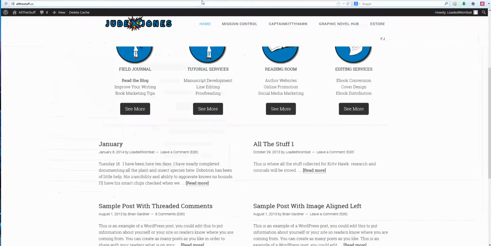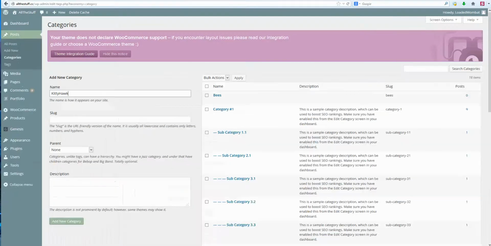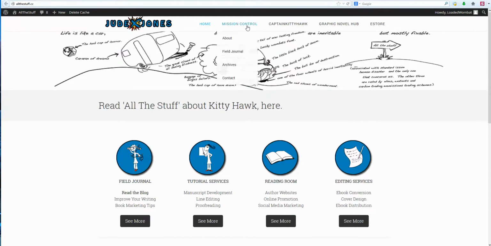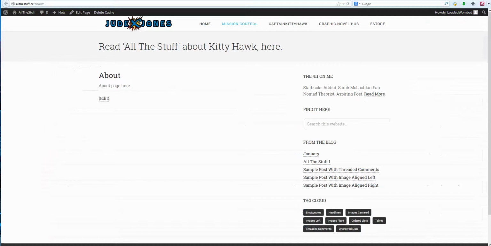Too many changes. I should have kept removing them. Awesome, sweet. So I think we're back to normal now. Yeah, sweet. So mission control, about, it sounds like a static page. So I would go make a static page for about. Matter of fact, I think it's already on one. Right, I'm just going down the list real quick. Yeah, the about. This is an about. So just edit this page.